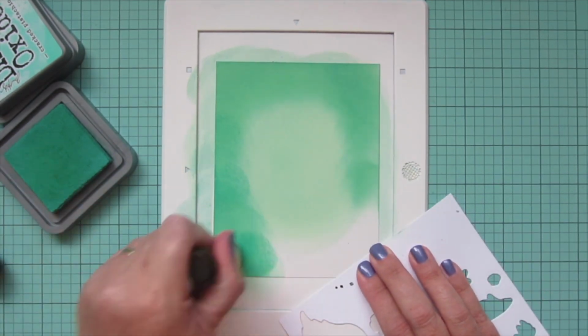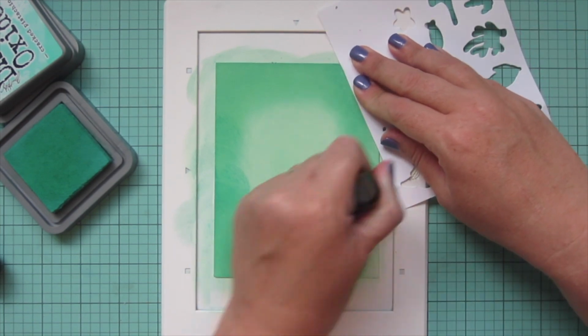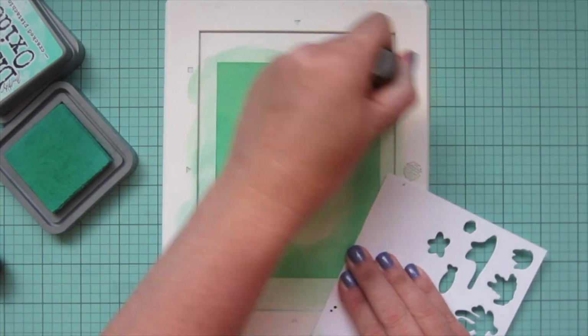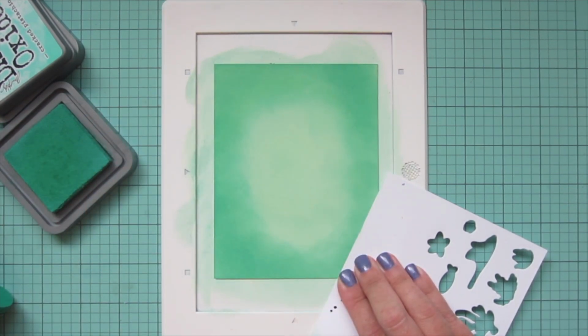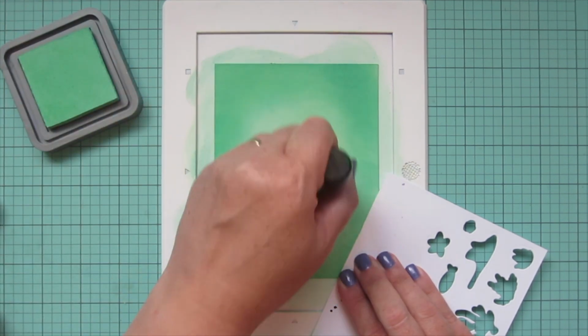So I'm just going to continue moving my little piece of paper around that's keeping my fingers out of the ink and mainly keeping my fingers from lifting up the ink. Sometimes the ink will lift up and leave fingerprints behind. So trying to avoid that just by using the scrap of paper that I die cut my images out of.